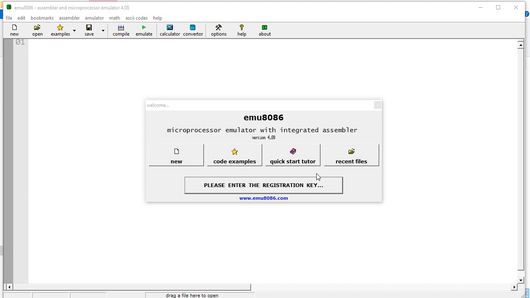So in this video tutorial I am going to teach you how to write a program in 8086 assembly language to take the character input from the keyboard and display the same character on the output screen, using the EMU 8086 emulator, which is where I'll write the program and execute it to show the output.